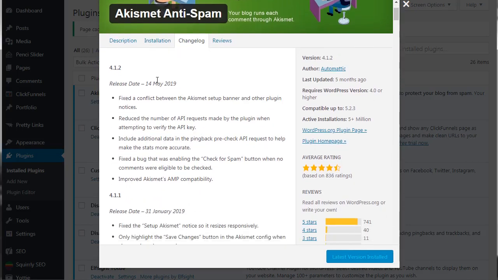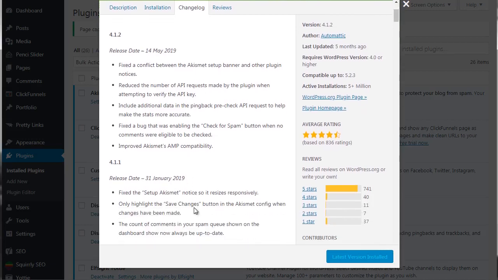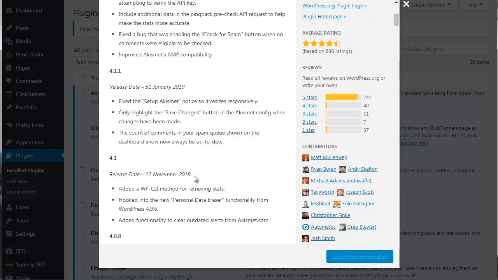We can see May 2019, January 2019, November 2018. It's a good thing when you see updates at least several times per year, or at least once or twice per year over time.